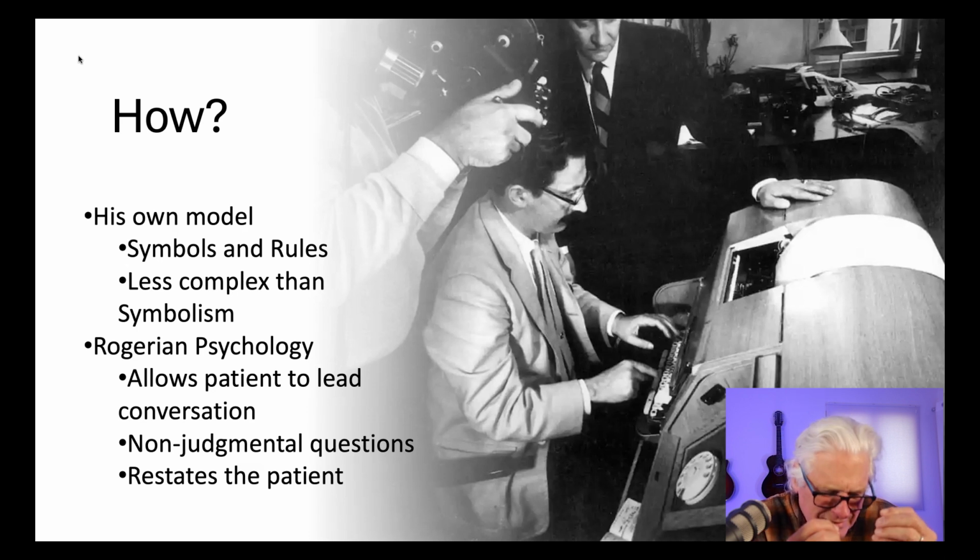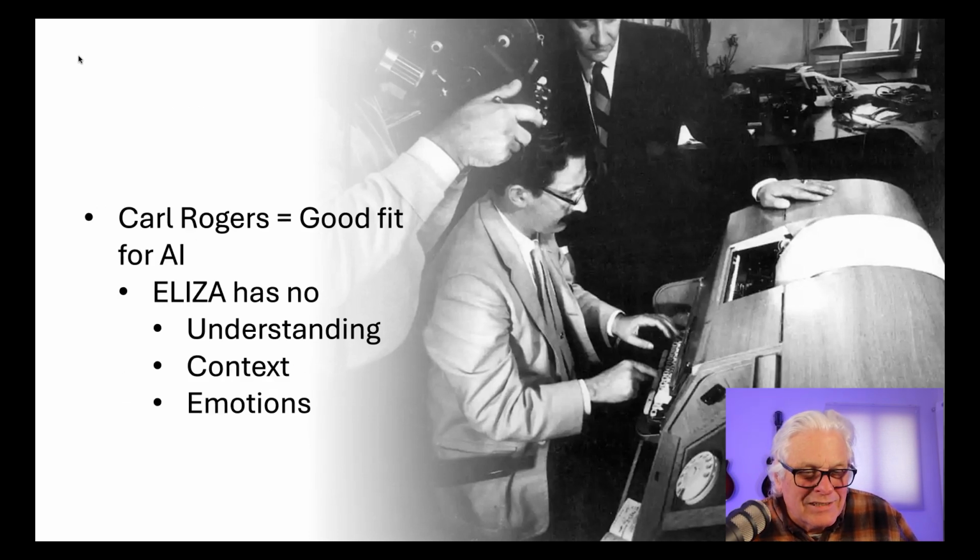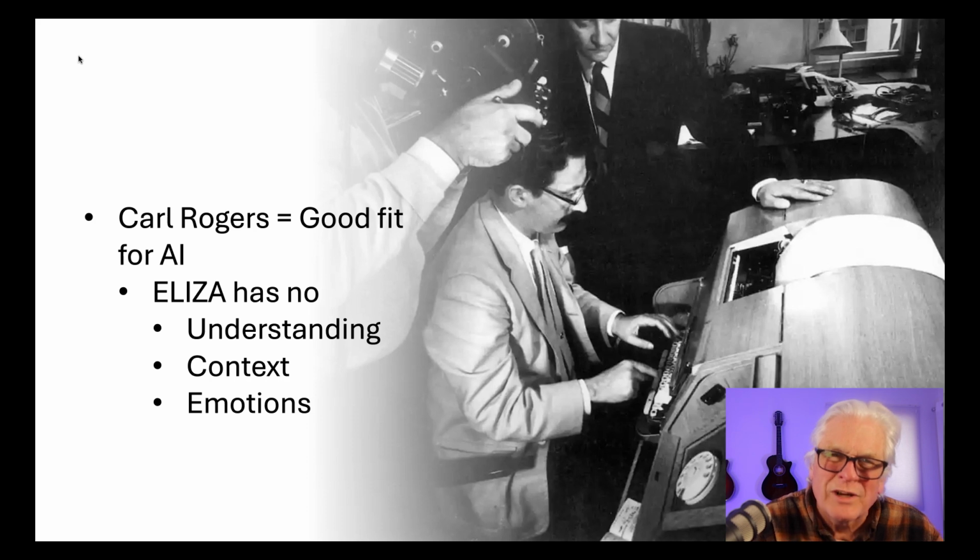Now he looks at this model of psychology and he finds it brilliant, because it'll fit well with a computer. The computer does not have understanding. It doesn't have context. It doesn't have emotions. So all you do is throw in those questions and repeat stuff. So you're sad, and stuff like that. It gets people feeling like they're understood. So it's kind of a trick.